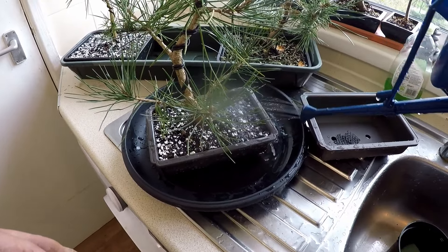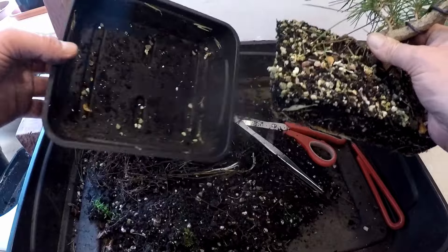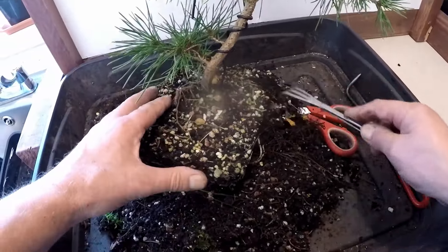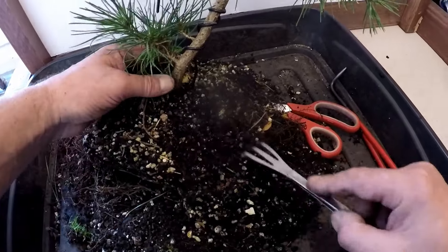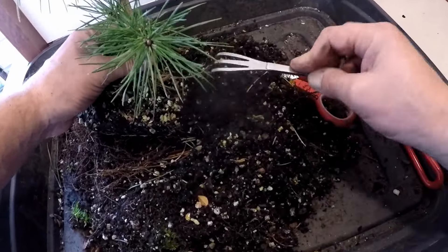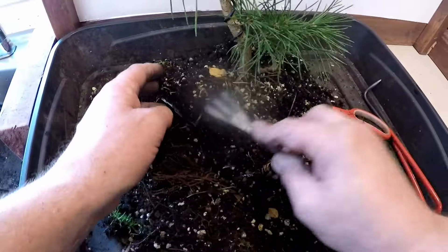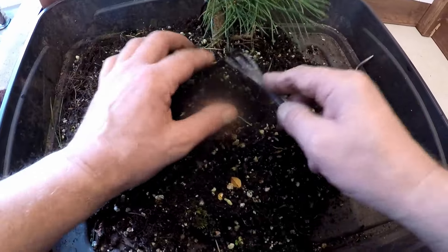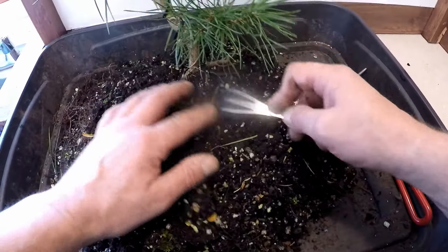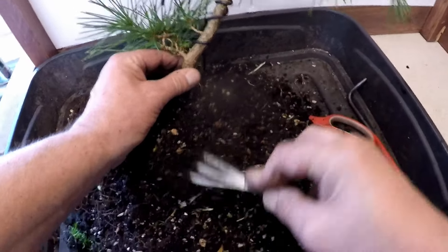There's quite a bit starting to come out in leaf, particularly the trident maples and the Japanese maples - they're starting to leaf out - and the larches as well, so I'll give you an outside show soon. Right, this is the third one. I can see the nice long roots - quite similar - so the same sort of procedure. I'll just rake the top off to get some nice fresh compost around the top. These are in a slightly more gritty compost - so it's just garden compost and perlite and grit, but I've added extra grit as the pines like a bit of free-draining compost, particularly as it's so wet here and it can sit in the wet for months over the winter, which isn't very healthy for pines really.